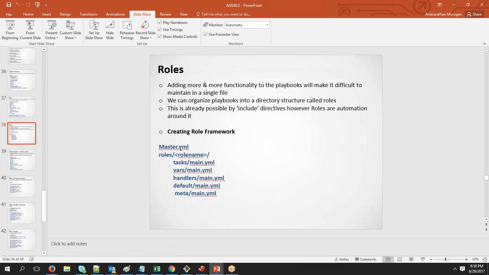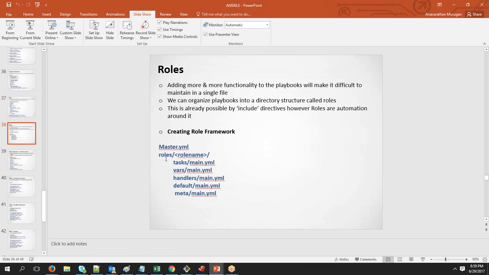Where master.yml or YAML is a playbook. Now for this playbook, if you're trying to set up the concept of role, then in the same directory where the playbook is available, you will first create a folder called roles, and under roles you will give the name of the role that you want to work on. So for each role you will be giving a specific directory structure and some contents in it.